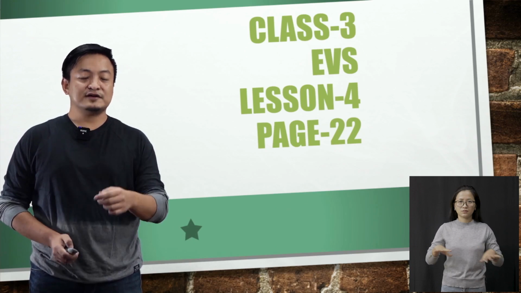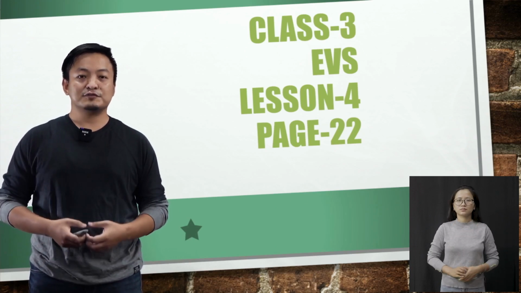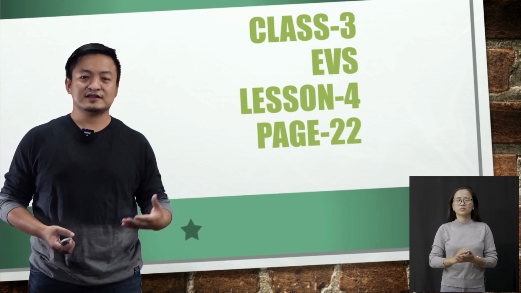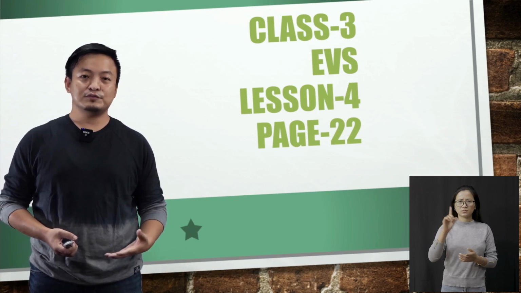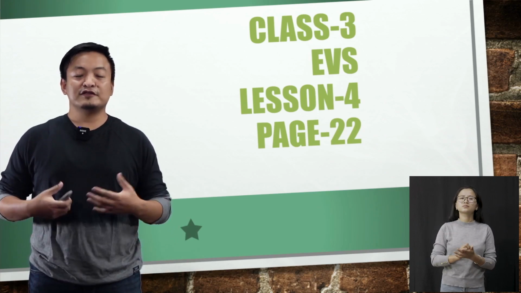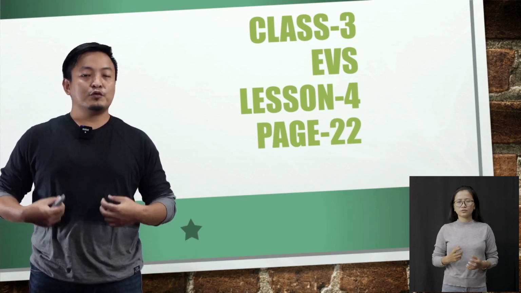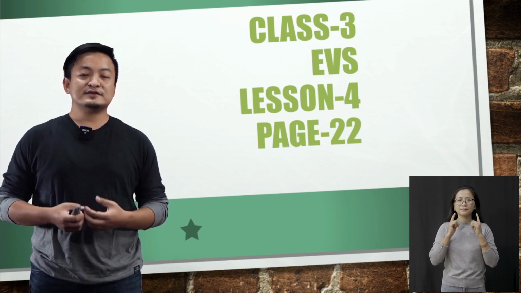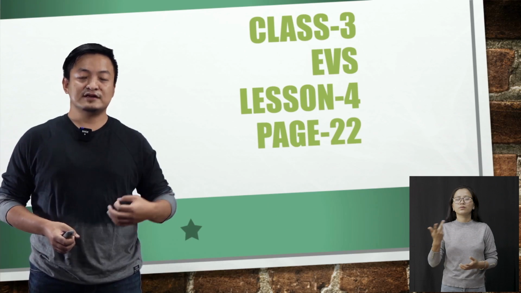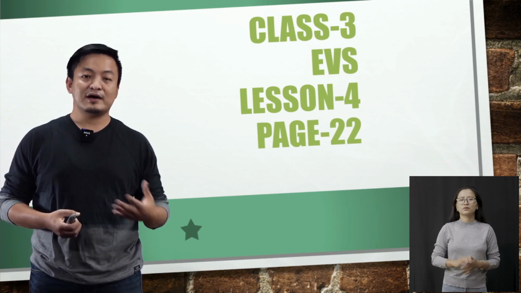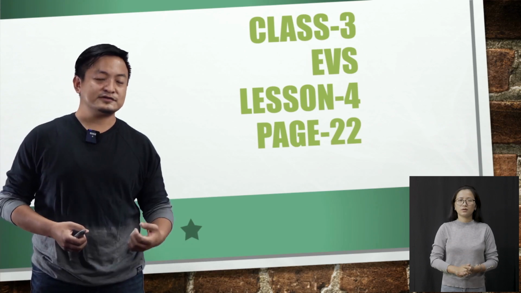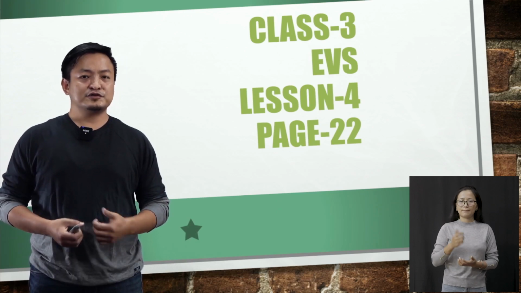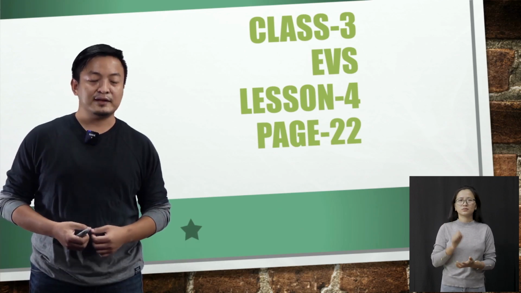Now students, to start this chapter, let me start with this point. We have always learned, like in class 1, class 2, that we need food for survival. We need clothes for protection, right? But where do these clothes and this food come from? We have to buy, right? And to buy clothes and food, we need money. So students, from where do we get this money?